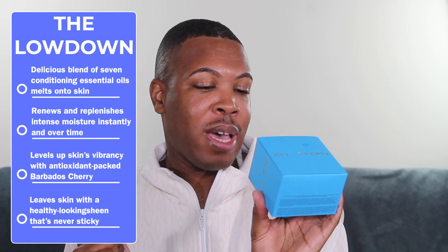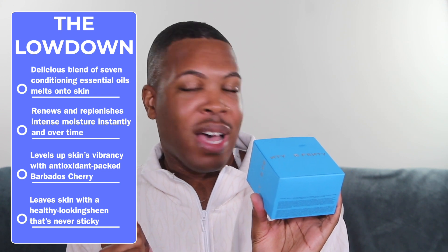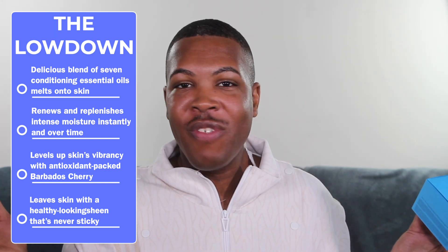We always know that Fenty is going to come through with the packaging. I have not unboxed this at all. This is what it comes in — of course the Fenty blue with a gold metallic Fenty logo across the front. This feels like a great size, very big, very large, which we like. The description reads: a deliciously thick oil body cream laced with notes of magnolia, musk, tangerine, and Bulgarian rose. Intensely hydrates with an intoxicating scent. Perfection.